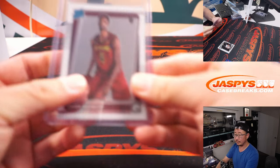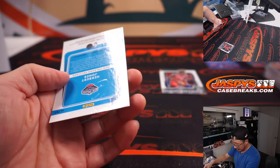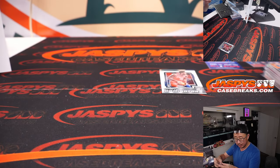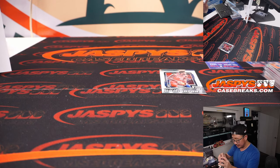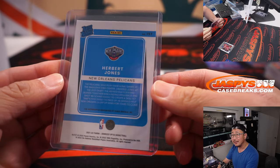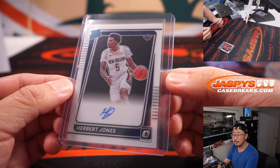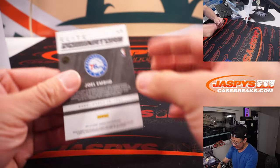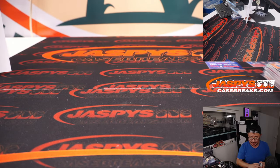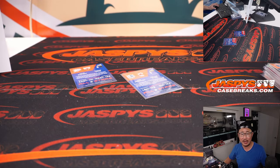Let's see what that autograph is about. Derek White, Clint Capella, and Herbert Jones rated rookie on-card autograph for Matthew and the Pelicans. Almost as if Herbert Jones put a piece of paper over this and then wrote something in pen on top — come on, Herbert. Thiebaud thinks Jones is going to be a good player. He got some minutes in the playoffs with the Pelicans last year, and in the limited time he got he was pretty decent — eye-openingly good for a young player. That might be a little bit of a sleeper there.